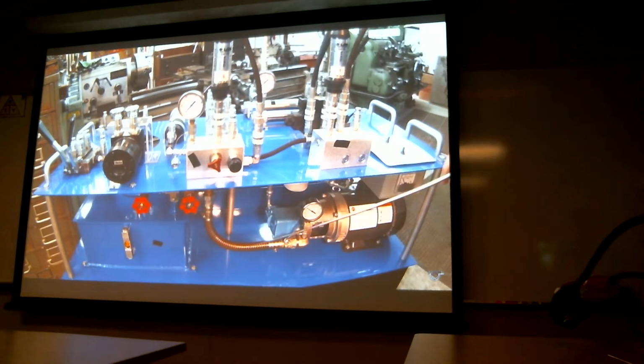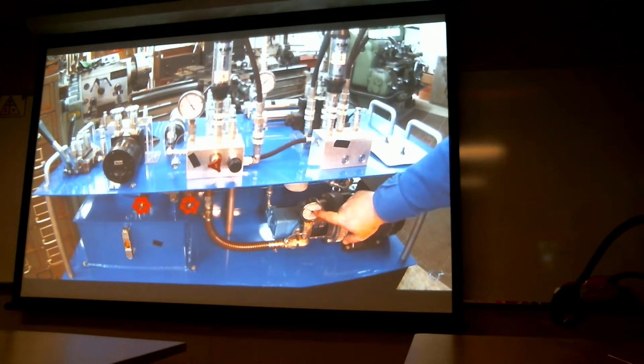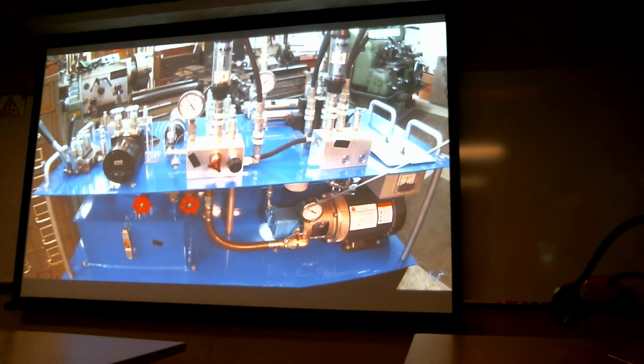You noticed this morning when we started this thing up, it was cold. So you see all that vacuum right there on that vacuum gauge? The reason you see all that vacuum is because the oil is cold right now, okay? It's not up to operating temperature. So you always have to have a vacuum gauge in this line right here on your pump inlet to make absolutely sure you're not cavitating your pump. Okay?